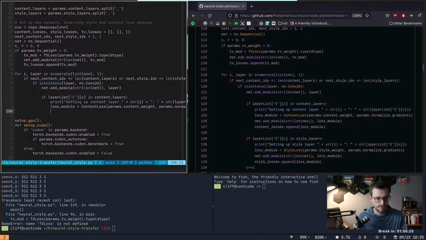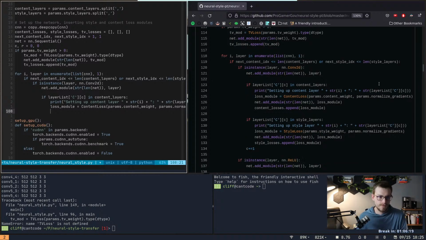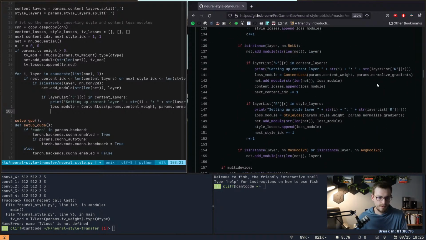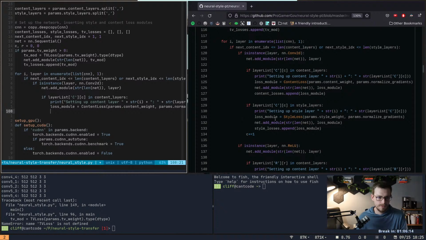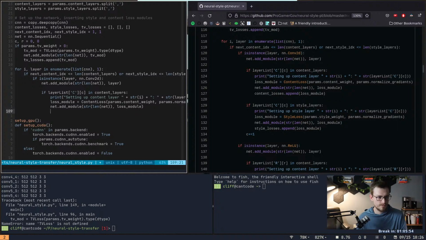And then normalize gradients. Oh. Well, we're gonna have to go through and make that then. So let's just do this one and then go back to that. Okay. But then we're gonna add the module str length net. The loss module. Content losses.